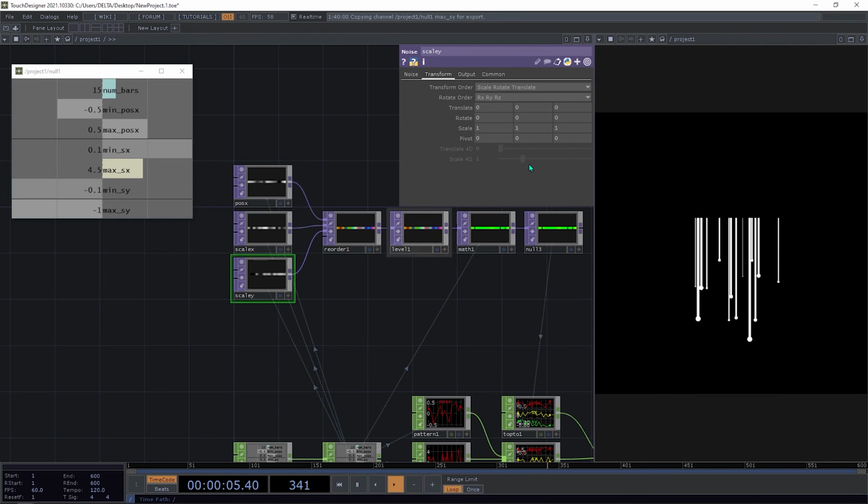Okay, here we have that movement because we have 50%, but if we change the cross to 1, this is the full movement with the TOP network. So we can also play with this. We can change the position where we're seeing the bars, or now the bars have more space in X.